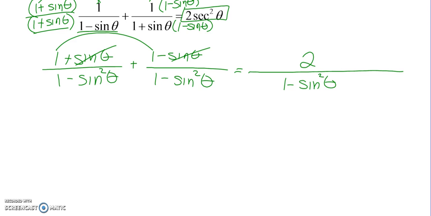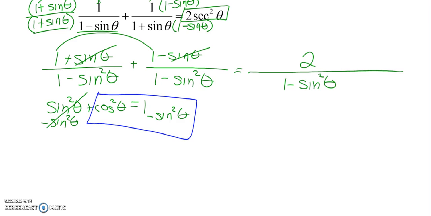So I think, all right, 1 minus sine squared theta. I see a 1 and a sine squared, and that's 2 of the 3 pieces I need in my sine squared plus cosine squared equals 1. This is my Pythagorean identity. That's the way I remember it, but I know there are other ways to write it. Right here, we can see that cosine squared theta is the same as 1 minus sine squared theta. So keep the top as 2, and 1 minus sine squared theta is the same as cosine squared theta. We're doing a lot of substitution today, replacing the 1 minus sine squared with cosine squared.